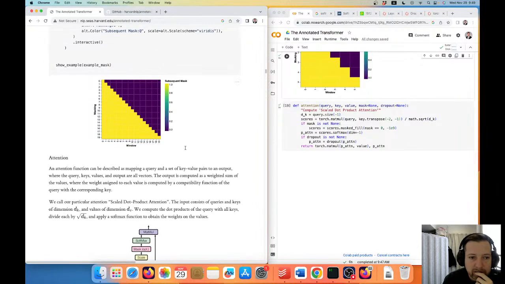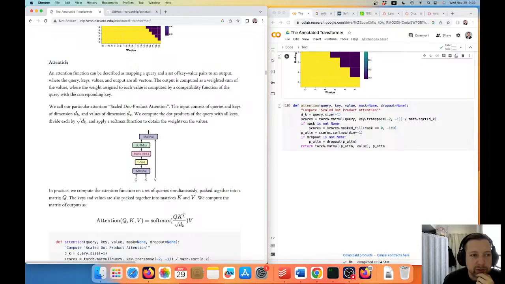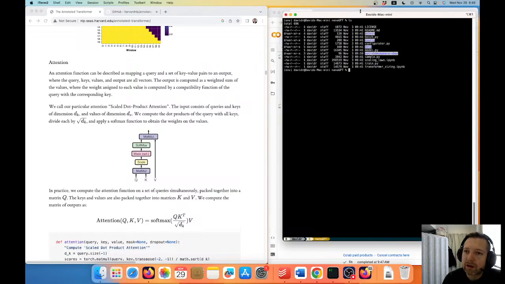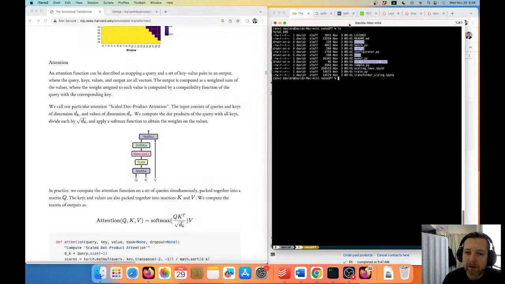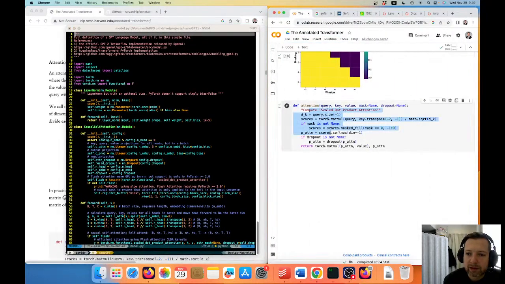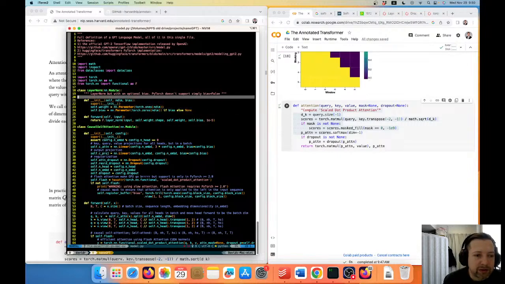Before we go back into this bit here on attention, which is where we stopped yesterday, I thought it might make sense to take a quick look at Andrej Karpathy's NanoGPT code and just quickly see if it's easy to match what we have here in this notebook with what he's writing.